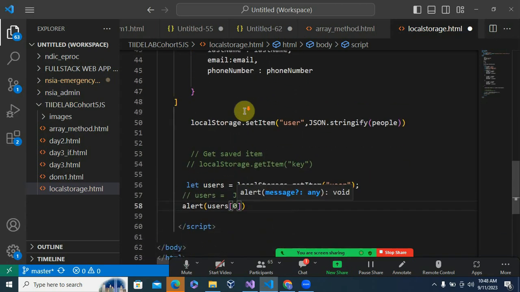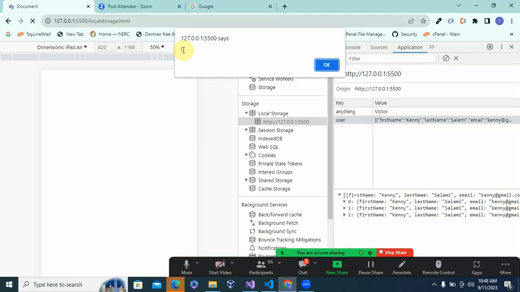Look at what you get when you do this. You get the first curly bracket, because as far as this string is concerned, the first element is this square bracket, and that's what you got.